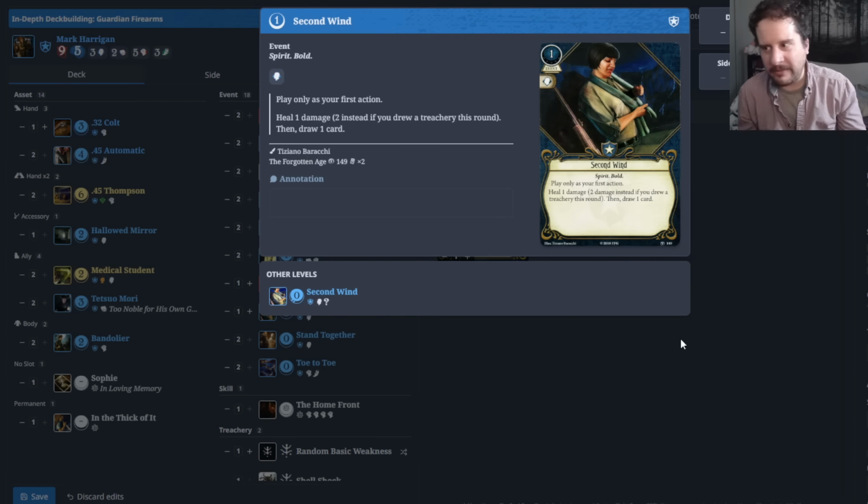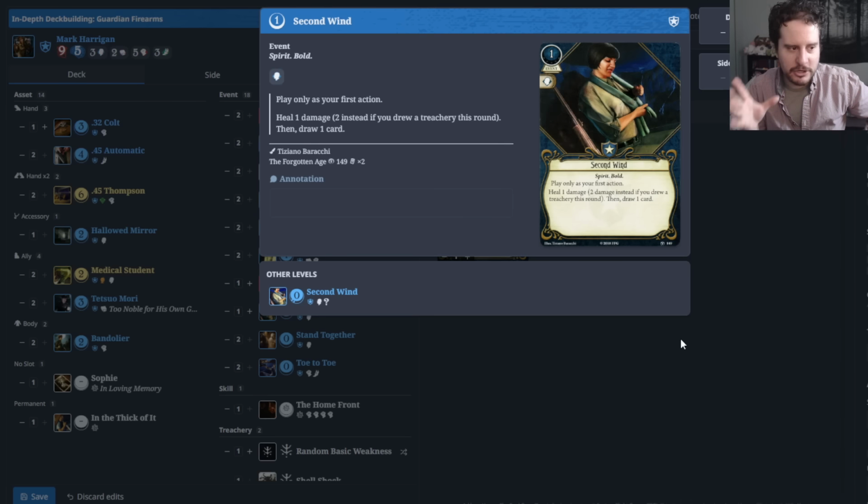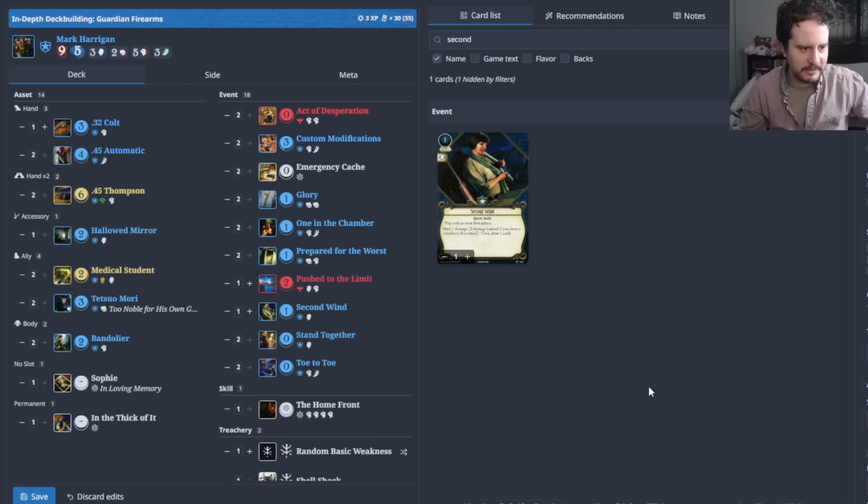Second Wind is not like a flashy card, but it is very nice in Mark Harrigan for the downturns. So we're going to take that with him here and just have some additional damage healing, because you don't want to be in a place where you're not able to heal damage as Mark Harrigan. So a little bit of redundancy goes a long way for that kind of thing.